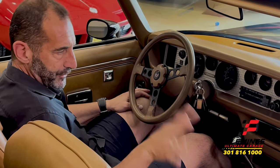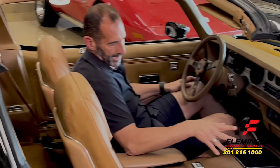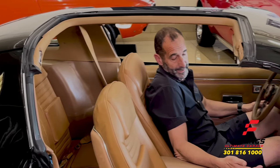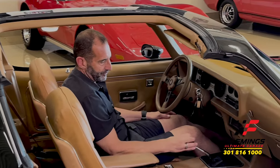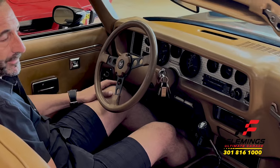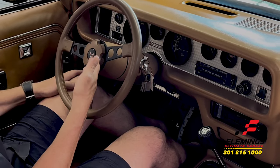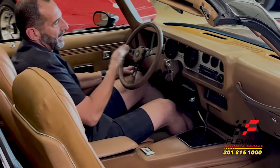You have power windows in this car, power door locks, and an upgraded audio system. It's got tilt wheel and a full gauge package. We do have a correct glove box door coming — it wasn't here during filming but we'll make sure it fits properly. The interior is new and looks really great. You've got your four-speed shifter — so many of these are automatics, very few were four-speeds, and getting a four-speed got you the Pontiac 400. Full gauges, speedometer, and even the clock is working. The key buzzer working, the clock working — those little details say some cars are a little better than others.